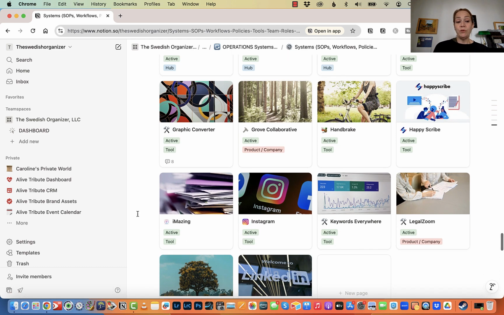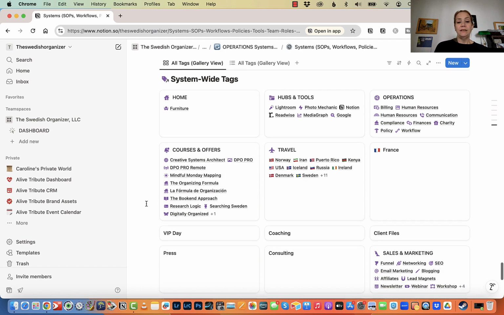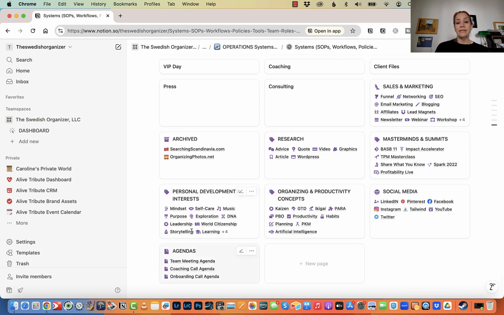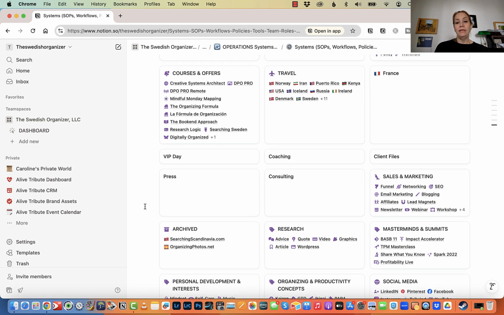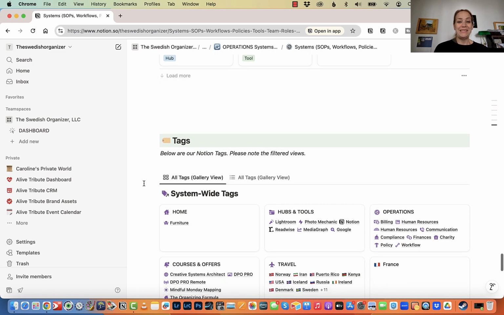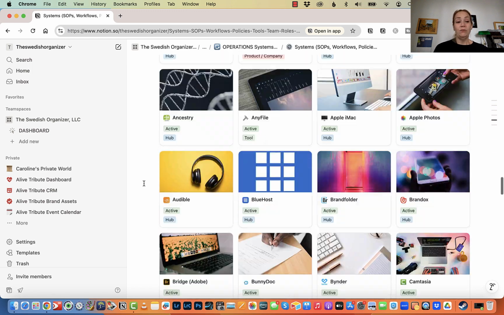So that's super useful. And then we also have our tags, and just like how you would do a tagging system in Lightroom, for example, we have a similar tagging system in Notion for everything. So it's all metadata, basically, that we search for. So yeah, I hope that gives you an overview.